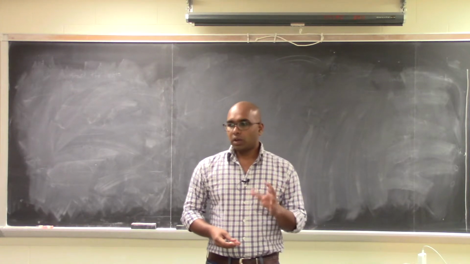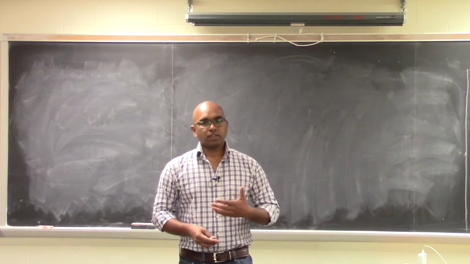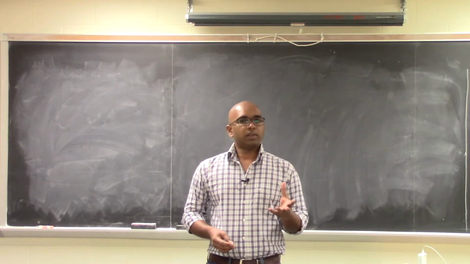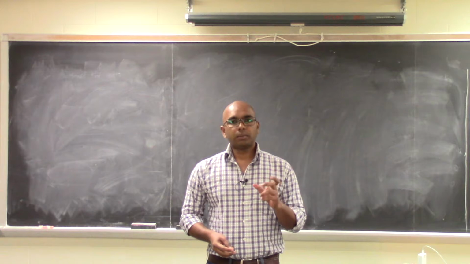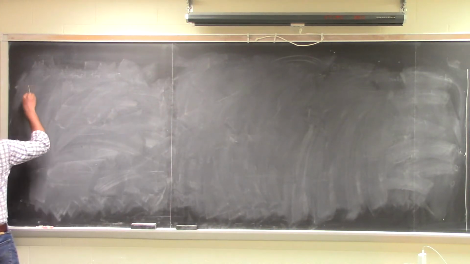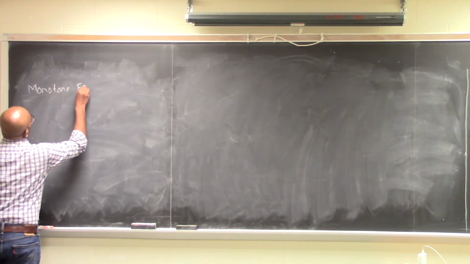Okay, so we are going to find a criteria to identify when a function is increasing or decreasing on some interval. So let me start with the definition of increasing and decreasing functions, because we need to define one thing a little bit carefully. So here it is: monotone functions.